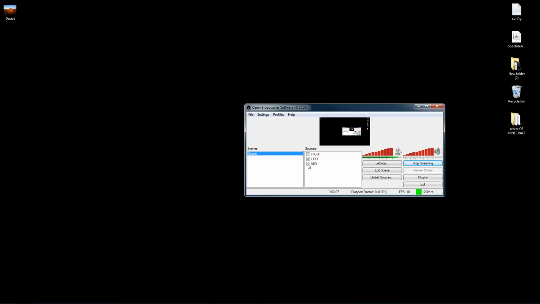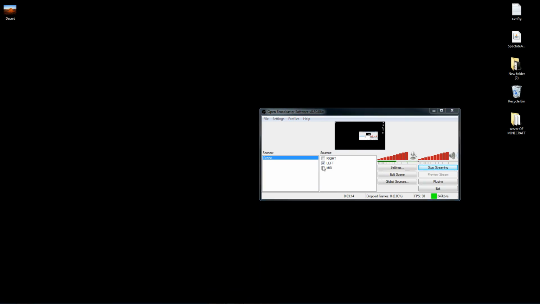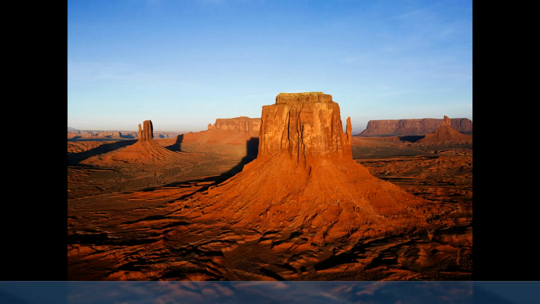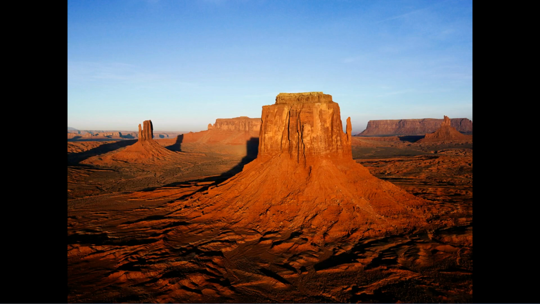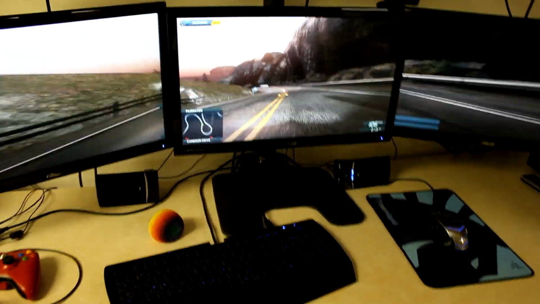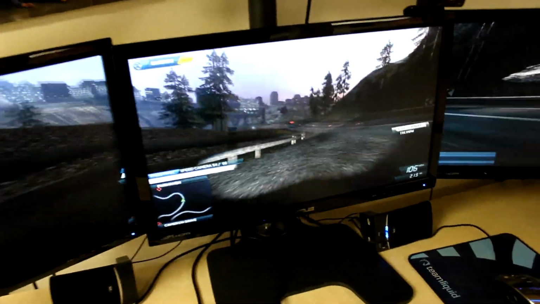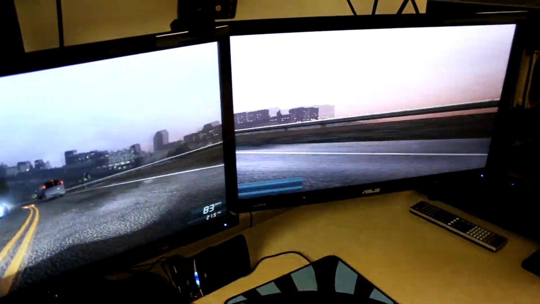Now we're going to go back to the left monitor. As you can see, the taskbar will go all the way across the whole monitor. So we're going to go to the mid one, see how it's there, and we'll go to the right one, see how it's there. Alright, so you know it's working, and now you can go ahead and play any game or pretty much anything you want in Eyefinity. As you can see here, it's all working perfectly fine. Left monitor, working. Middle one, perfect. Right one, good to go as well.